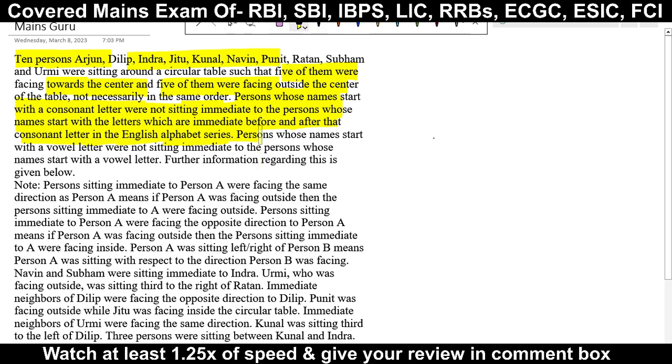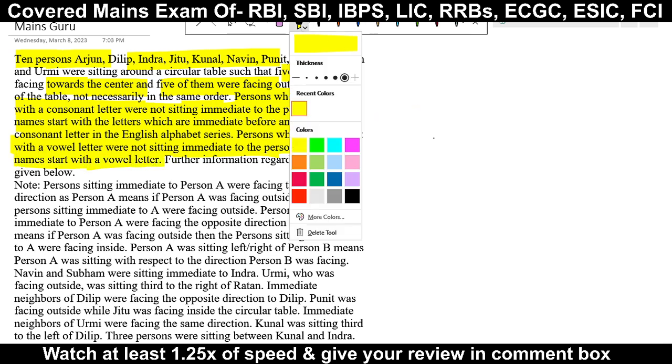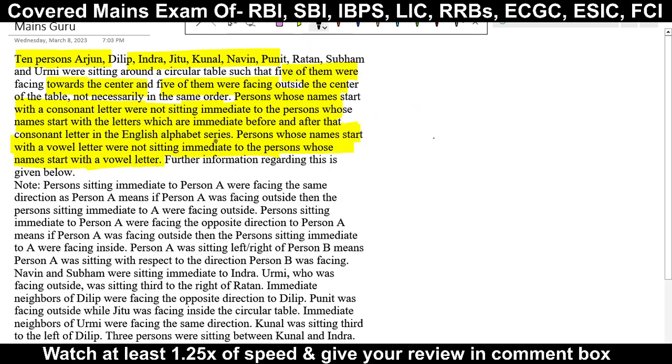After this, what it's saying: persons whose names start with a vowel are not sitting immediate to persons whose names start with a vowel. It means a vowel will not be an immediate neighbor of a vowel. Simply, this is the condition. Further, the information regarding this is given below.